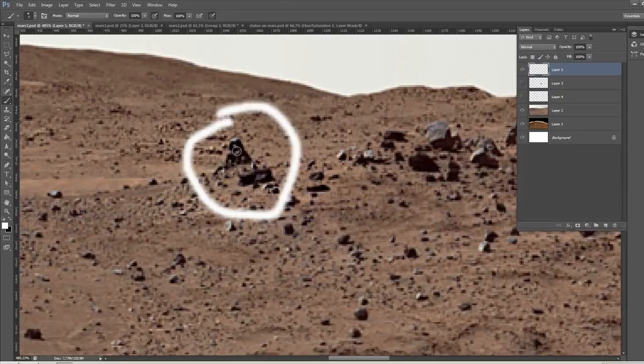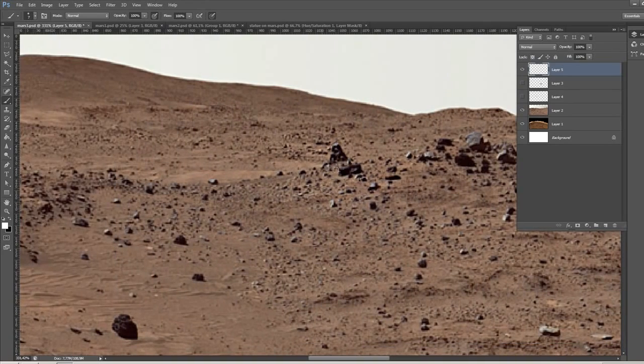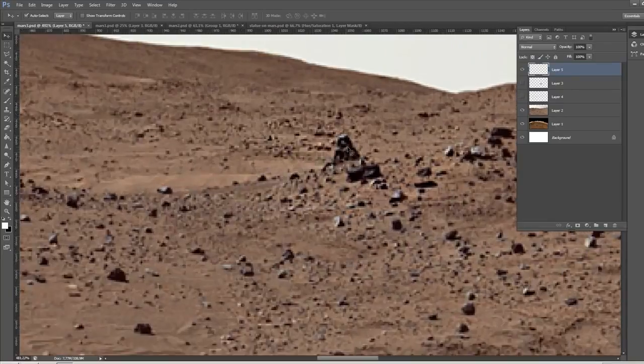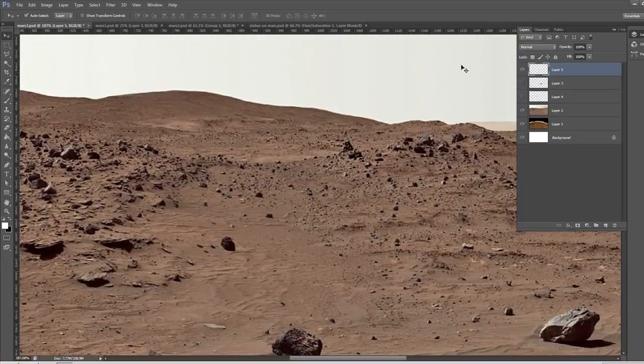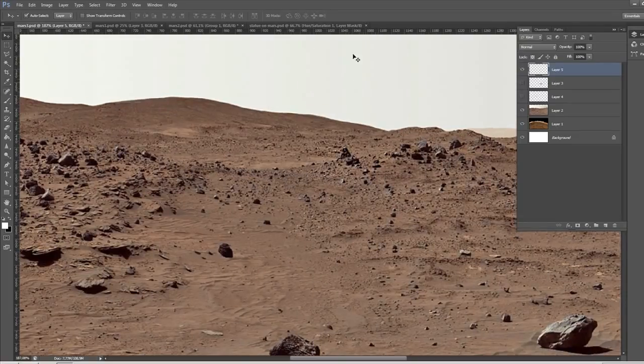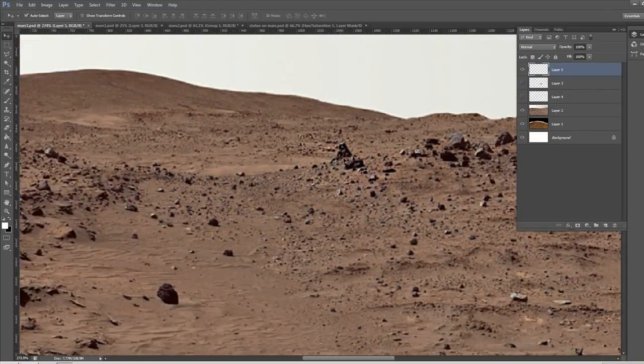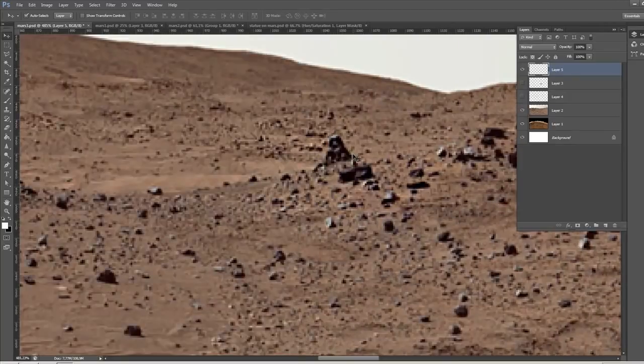This rock here is triangular and has like three shapes around. I don't know what to say about this shape. Besides that, it is made like this. It has three balls which are not holes but embossed balls, because as you can see, on the top it reflects the light coming from the top. So they are not holes, they are embossed balls inside a structure. And this rock is really strange.